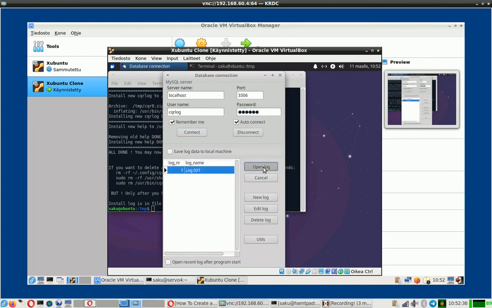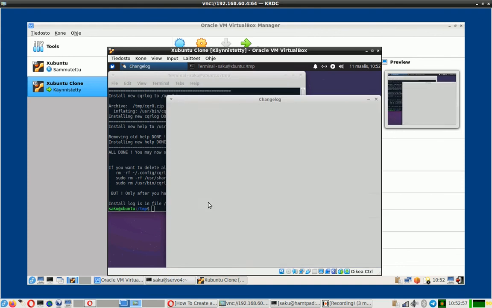And again, it takes some time because it's converting the log file from version 2.4 to 2.5. And once that is done, we can open the log.